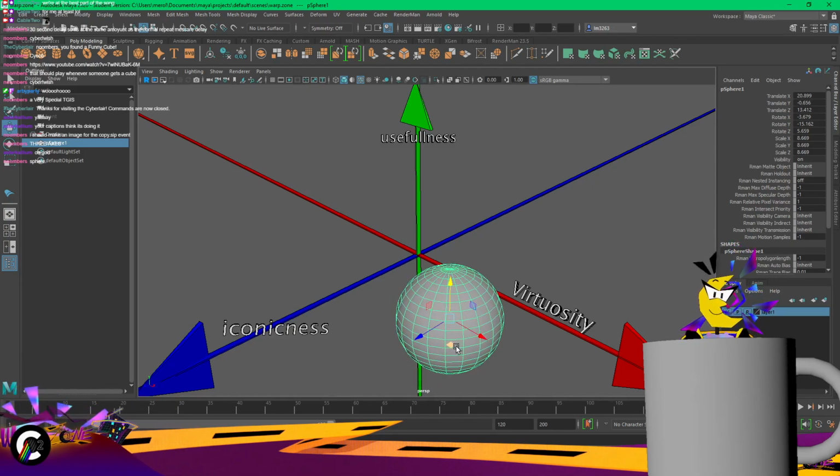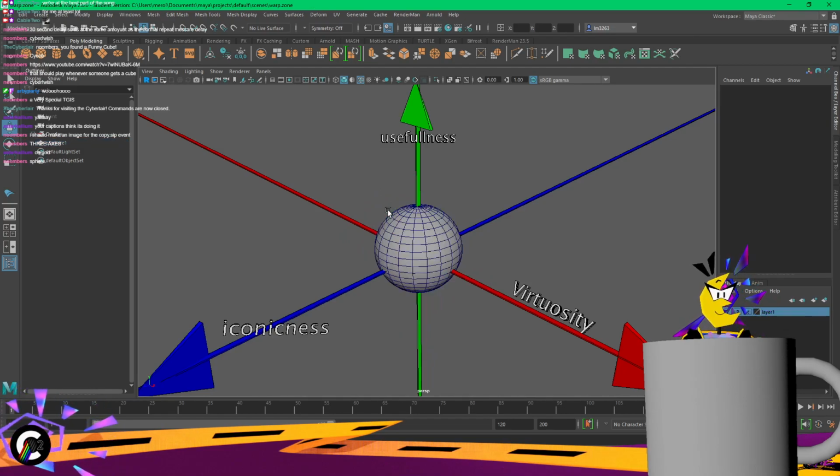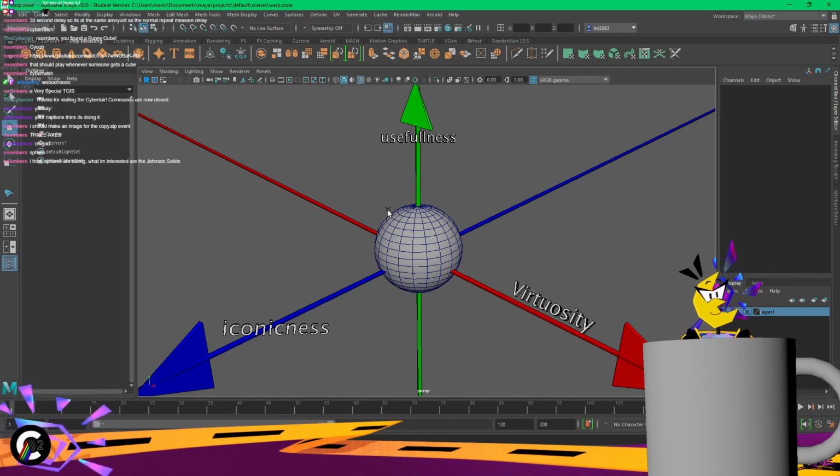But I want to hear chat. This is supposed to be interactive. We are supposed to have interactions here. So I'd love to hear what you guys have to say about the sphere. My chat is on my second monitor, but I put chat up there. So I'm actually always looking the wrong way when I want to talk to you guys.